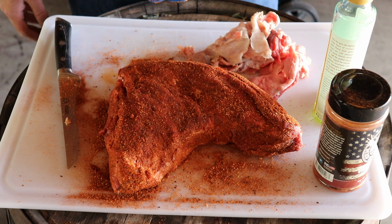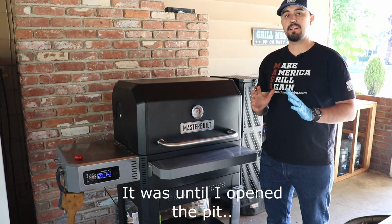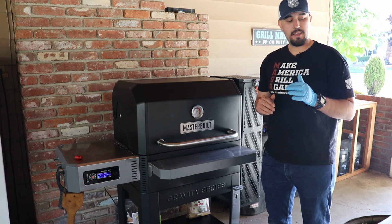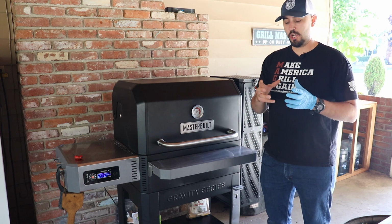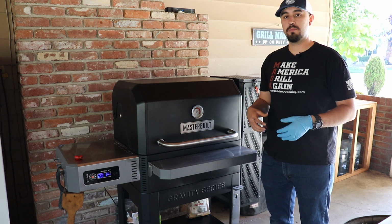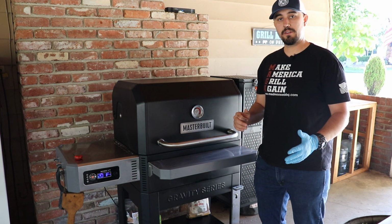It's gonna go on the smoker right now. All right, the smoker's sitting right around 225 degrees, which is exactly where we want it. We're gonna be using Fire and Flavor lump charcoal today, and then I also had a pretty large chunk of pecan that I threw in the ash bucket, which is what we're gonna get our smoke from. So we'll be smoking with pecan wood today.